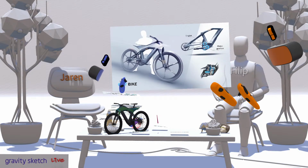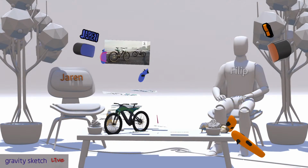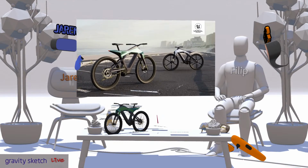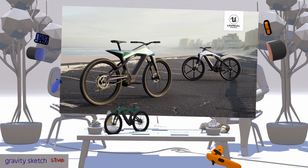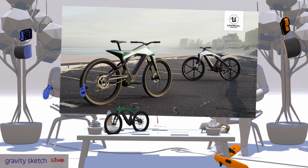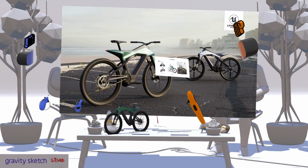I was actually looking down here as well. I wanted to ask you about this image. Let me shrink this, because I know you've mentioned Unreal Engine a couple of times, and I just wanted to ask you about your process for using Unreal Engine and why you chose it. Maybe just talk a little bit about that. Yeah, maybe I will try to bring the one image I had here before. So this one.